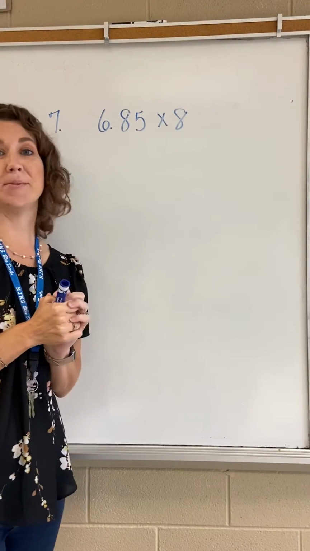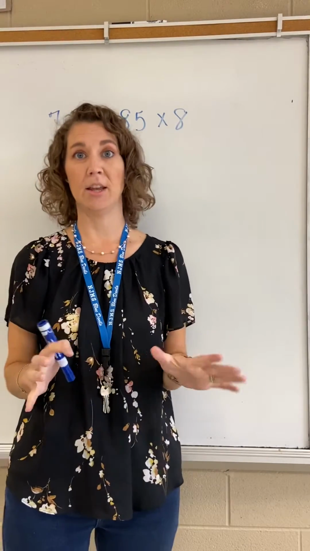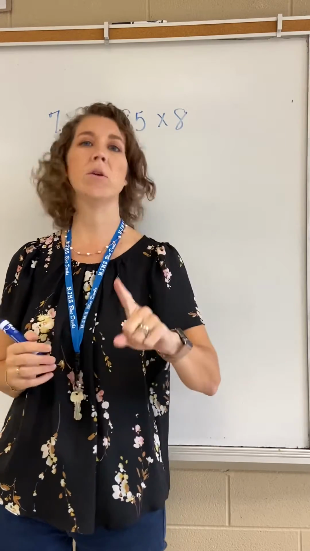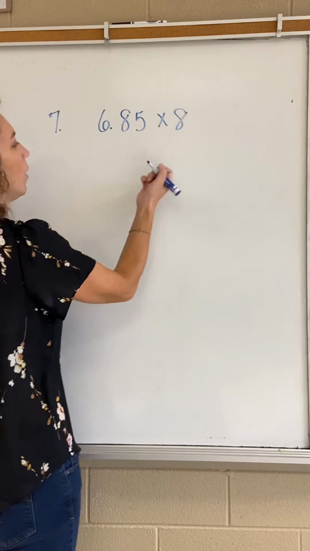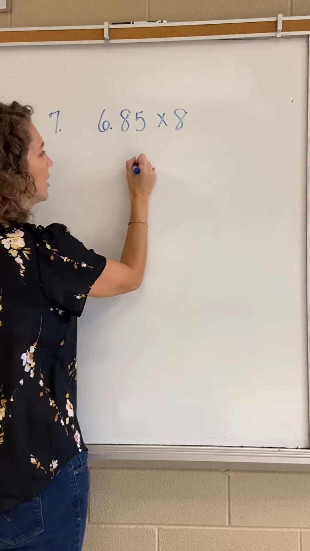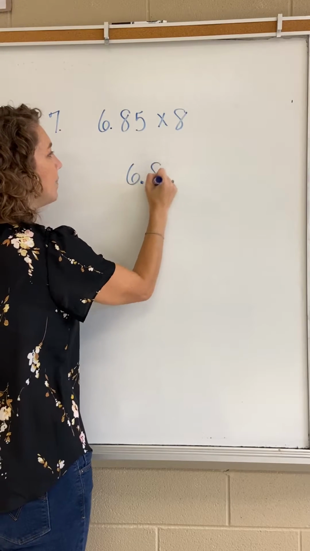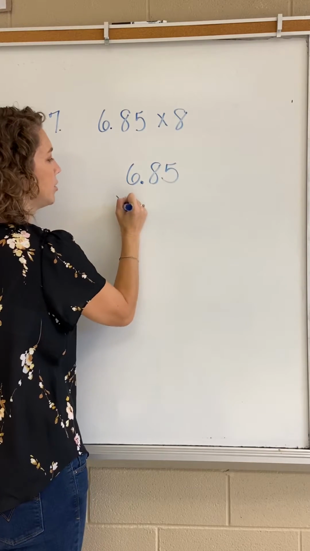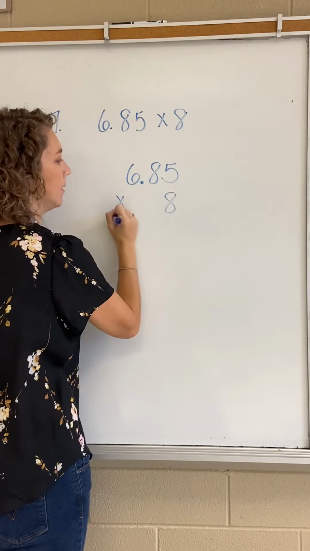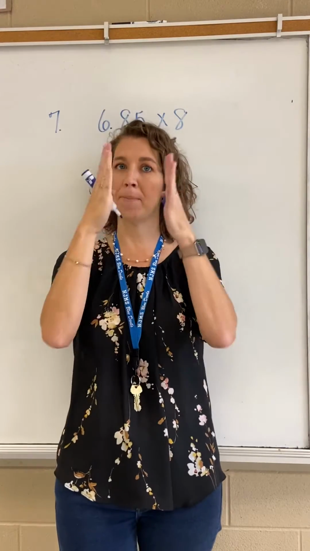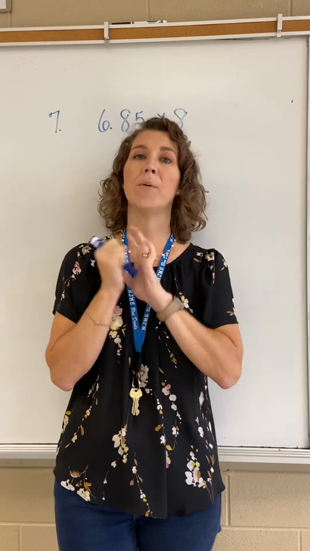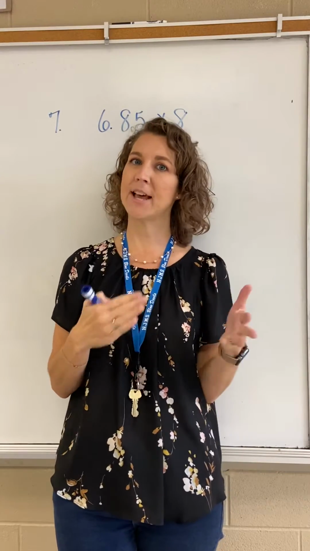Number 7 is getting us into multiplication. I know you know how to do this, but just in case you forgot, we're going to stack the multiplication, but you do not have to line up the decimals when you do your multiplication problem. You know, when we add or subtract and we have decimal numbers, we have to line up the place value. But when you multiply, you don't have to do that. In fact, we're going to kind of ignore the decimal place until the end of the math problem.